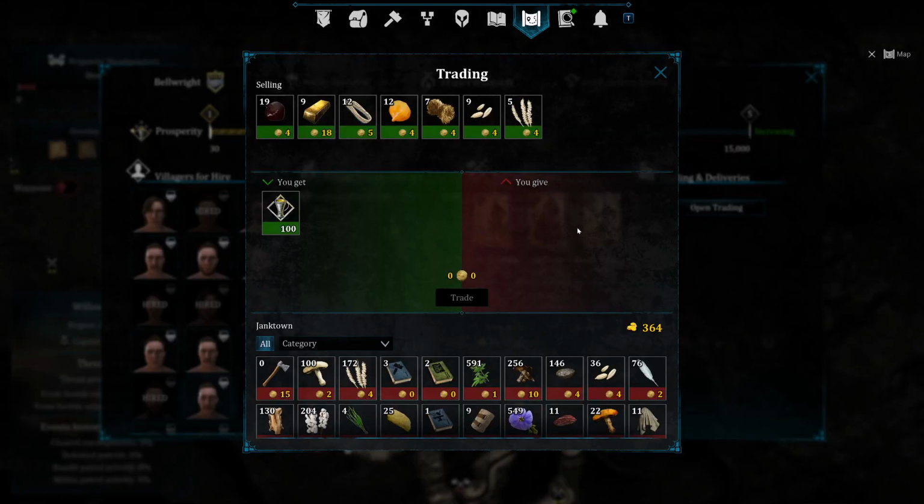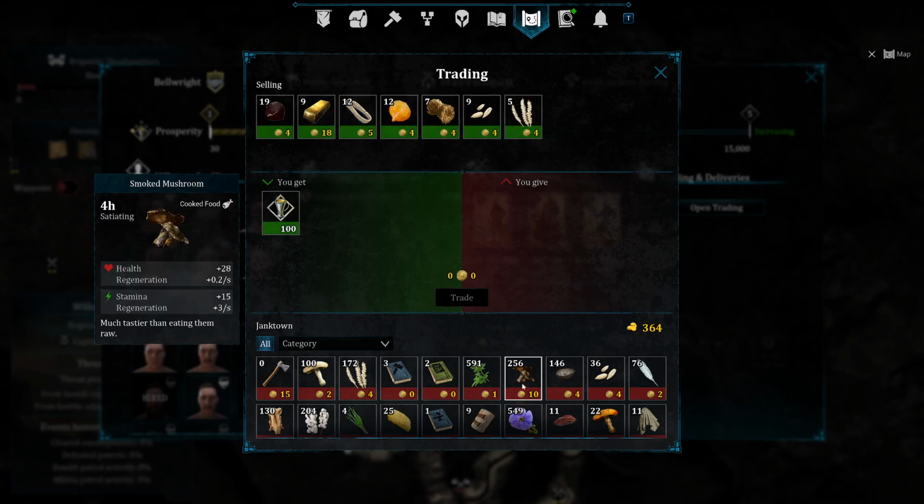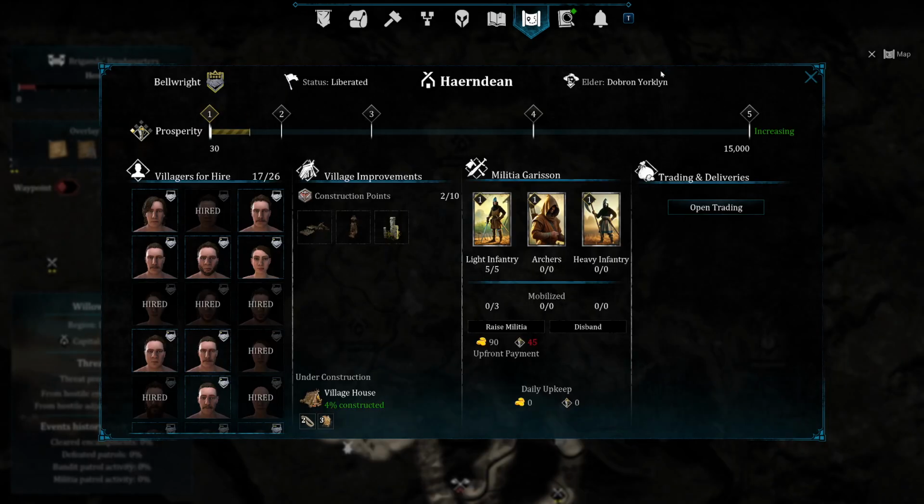Let's also check out the trading. So I get that, but I give them this, so I could get... First trade of the day increases prosperity. So I can get some prosperity. I give them this, and then I get stuff for that. And then I can hire the militia if I need. Okay. Might have a daily upkeep as well. So we can mobilize them if we needed. That's actually very, very cool.